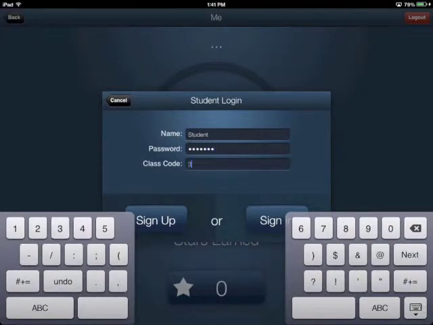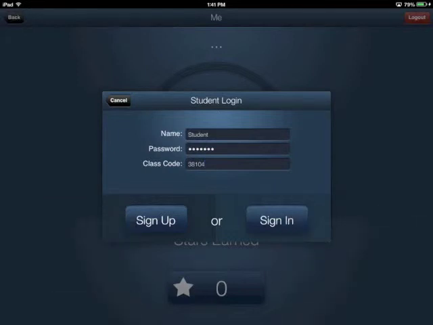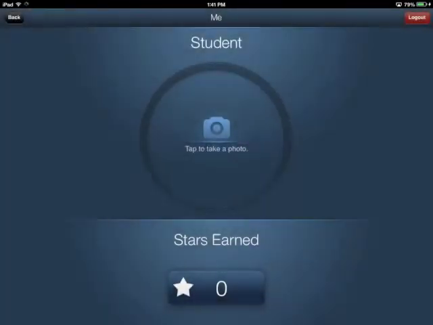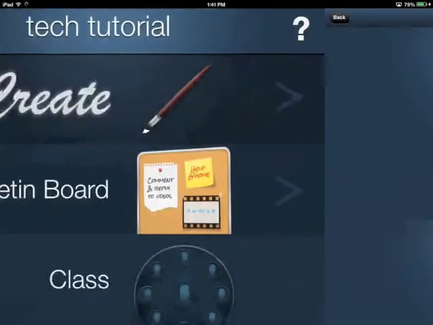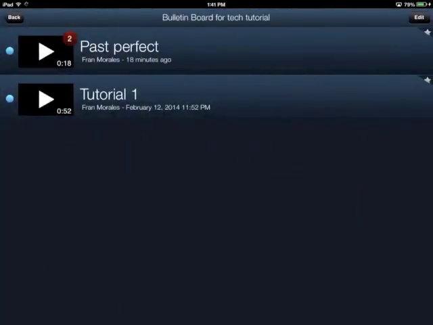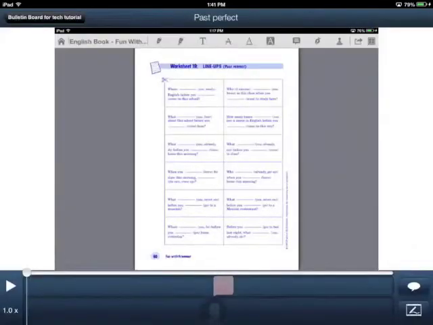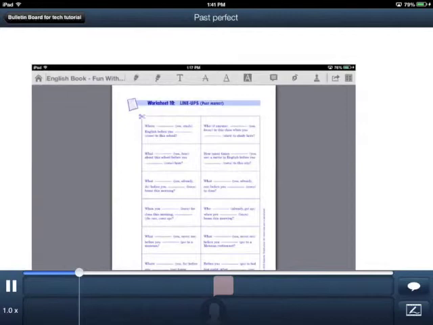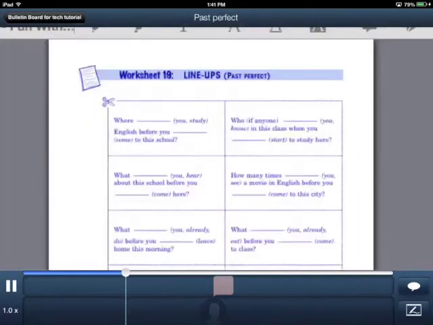A 5-digit code that will be the number, the class code. So then they click on sign up, and they will see the same thing, the same main page that we saw at the beginning, create bulletin board. And so they can do the same things that we could. They have the same amount of permissions, the same permissions.